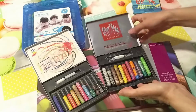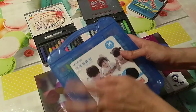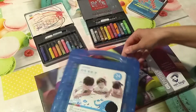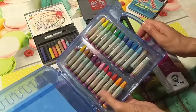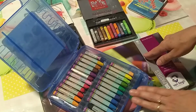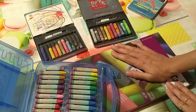I'll be attempting today. I got these oil painting sticks from Yoyoso that I bought for my younger daughter. These were really cheap, but they're not as good. But I'll be testing them, and I'll try to use them maybe for the backgrounds of the painting or something, because they're really cheap. That way I won't be wearing off my good ones.